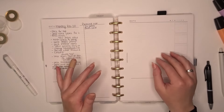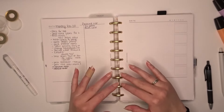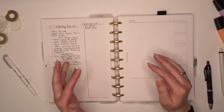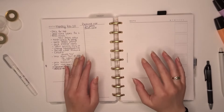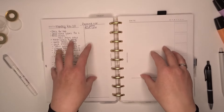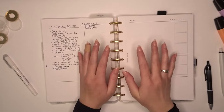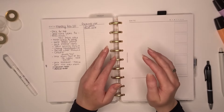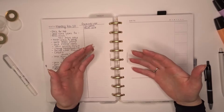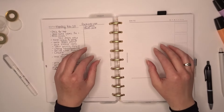The other thing I noticed with pretty spreads is that we end up focusing on the wrong thing. No shade to anyone who pretty plans — I've seen some gorgeous ones — but if you have ADHD, we end up focusing on making it pretty and not making it functional and useful for our life, because our life and our brains are different than neurotypicals. We focus on the spread and the decoration, and we don't focus on actually using the planner.